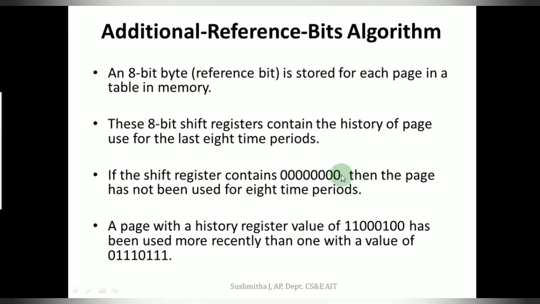By this, at any point of time I refer to this shift register, I get the history of 8 instances of time. If the shift register reads all zeros, then probably this page is never referenced and it is eligible to be replaced. Now if I consider the counterpart, if it is 11111111, probably the page is referenced in every instance of time and it is not eligible to be replaced.